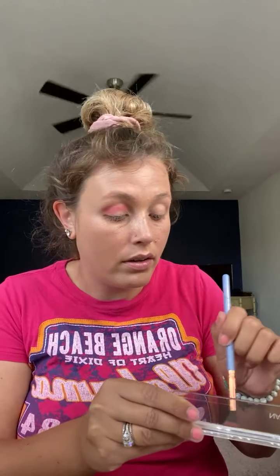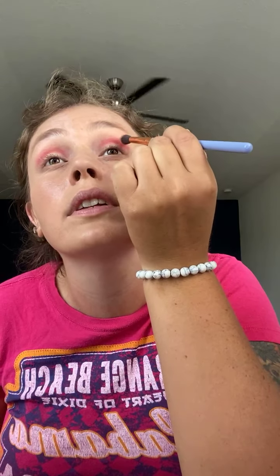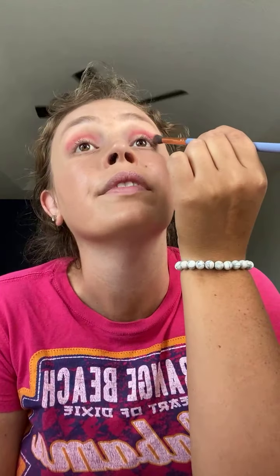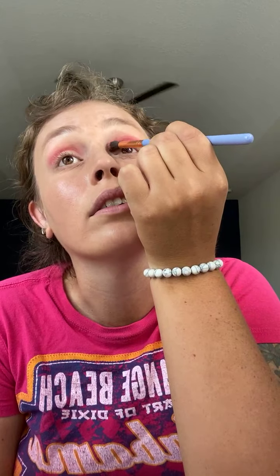I did go on, I'm not sure if they still have it, to the Ofra Cosmetics website. I went on there because I wanted their highlighter, I can't remember the name, but it was for Earth Day. They launched a new highlighter in this green color, but I think it's supposed to come off as just a sheer highlighter when you put it on. It was, I think, $35. And I wanted to try one of their lippies because I haven't tried anything other than their lip gloss and their all-in-one face palette that came in one of my BoxyCharms or Ipsys. I think it was BoxyCharm. So I wanted to give that a try.